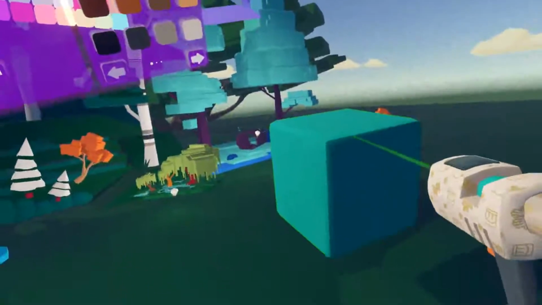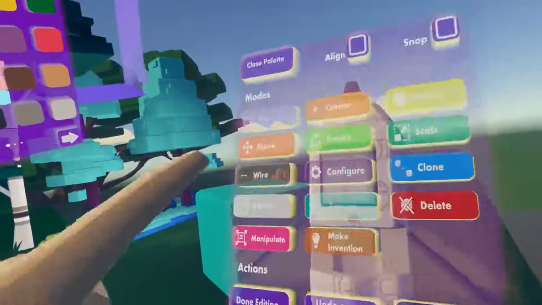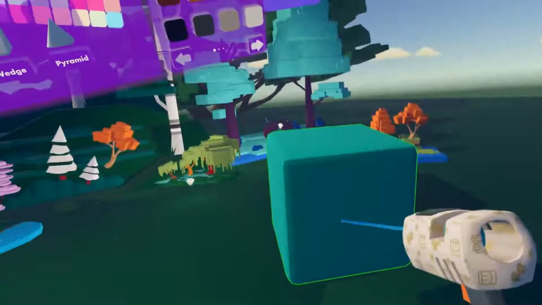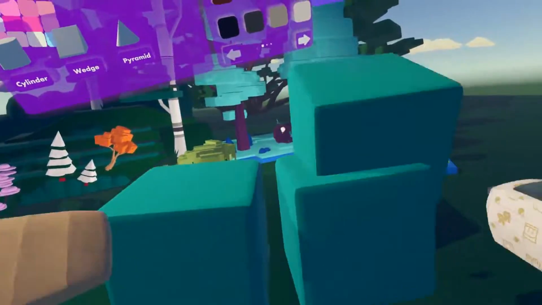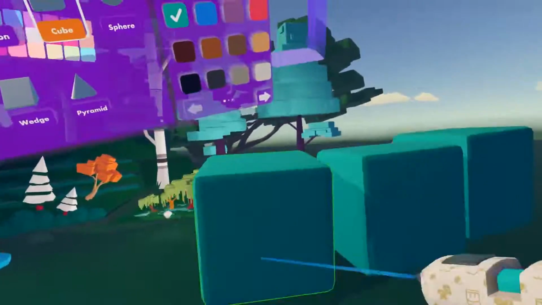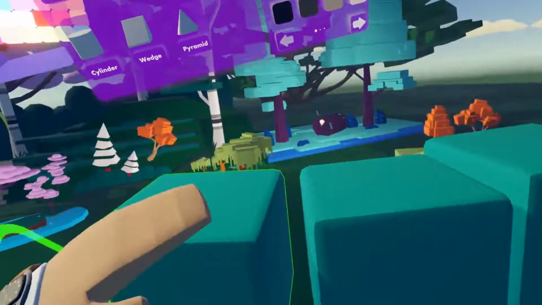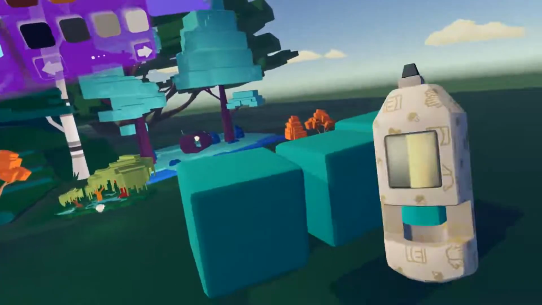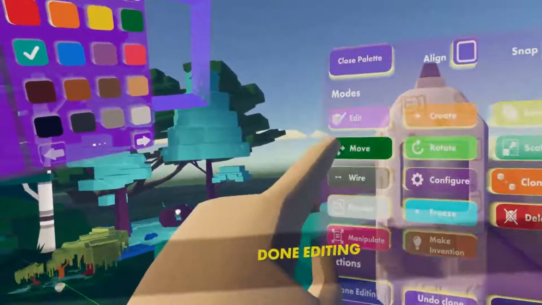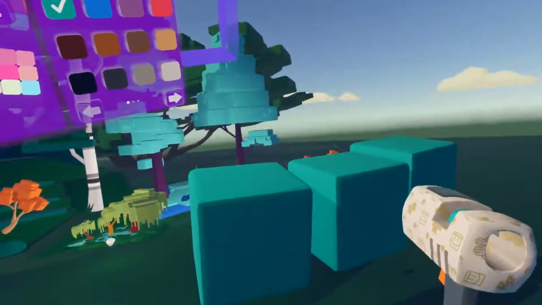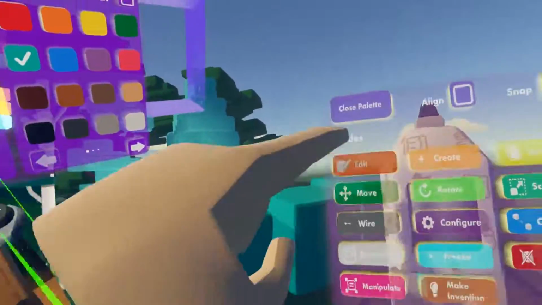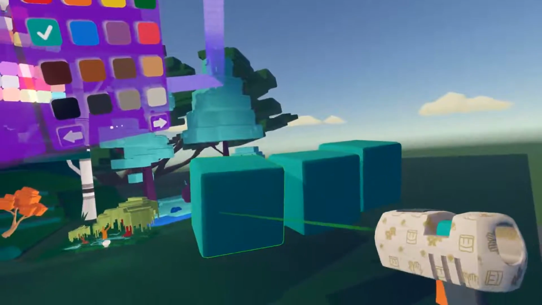This is actually one of my favorite colors in Rec Room, by the way. And then I'm just going to clone this shape a couple times. Now, when I clone the shape, they're kind of like individual objects, but when I press done, they're one object. Now, if I want to go back into it, I just go into edit, and I can select these individual shapes.